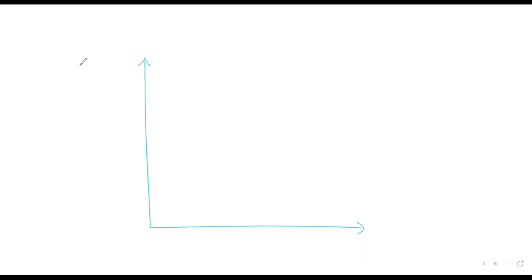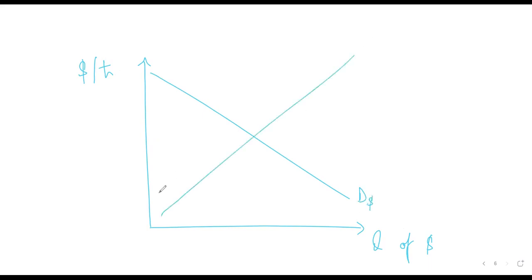So think about this. It is dollar per pound, or whatever you want to think about this. And you have the quantity of dollars on the x-axis, right? When that happens, think about this: downward sloping is the demand for dollars, and upward sloping is the supply of dollars. When people start importing more things because there's more money lying in their bank accounts, what happens to the supply of dollars? Do you remember? You must have studied this in your AS, right? So the supply of dollars will increase.